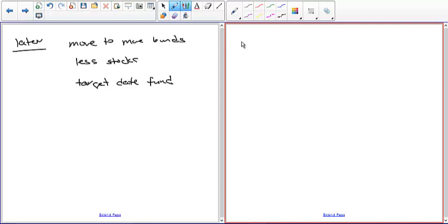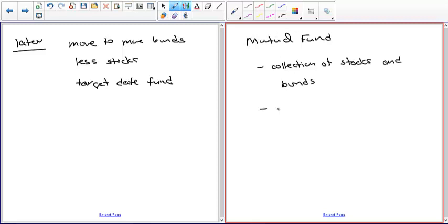So it kind of relates to savings, it's just investment. So we talked about this idea of what a mutual fund is. And a mutual fund is a collection of stocks and bonds. A lot of times just stocks and bonds. And the whole concept of mutual funds is associated with the idea of diversification. So rather than investing in one company, you invest in multiple companies that have different characteristics or different risks, so that if one fails and the others don't, then you minimize the chances for having a significant loss.